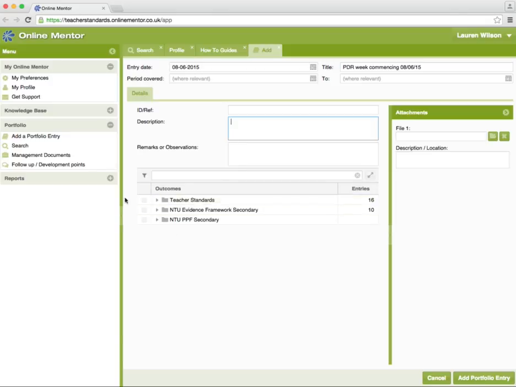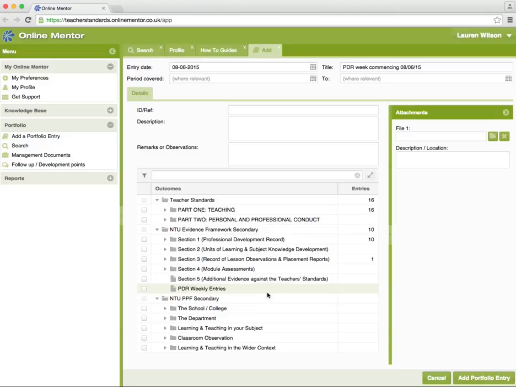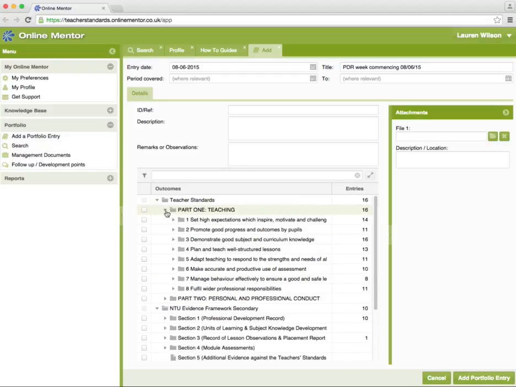Down here we've got quite important stuff, so as you can see it's all got links to every piece of evidence that you need to provide the university in the final week. So it's quite useful throughout your PDR progress to link the standards to the targets that you've been setting. So for example, if you've got a target that's specifically for standard 1, it's really nice to just link that target in there so that you can see that you've been making sure that you've got targets for every single standard, and you can also see what you've done most work on to what you've done less work on.